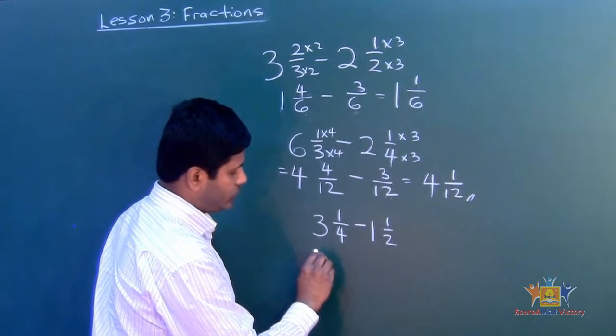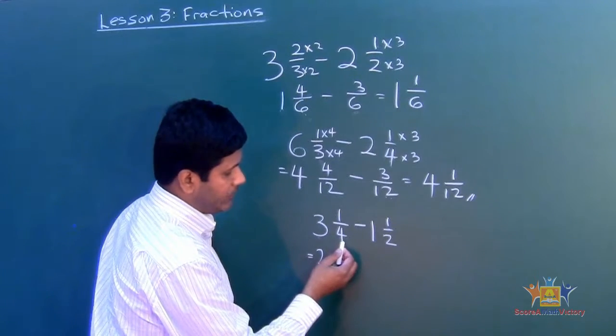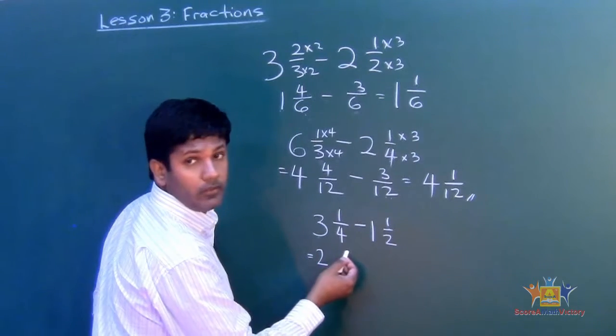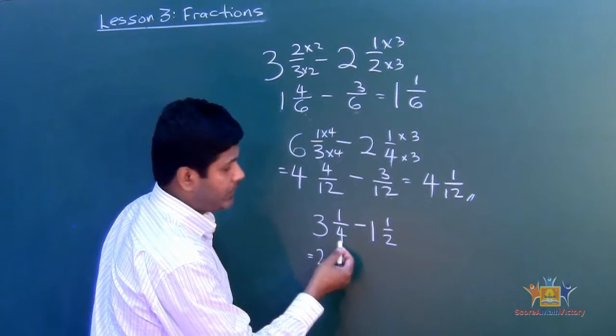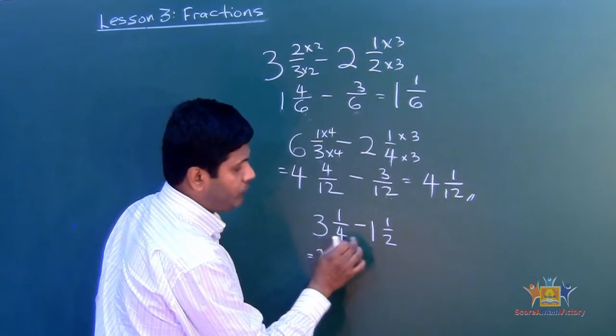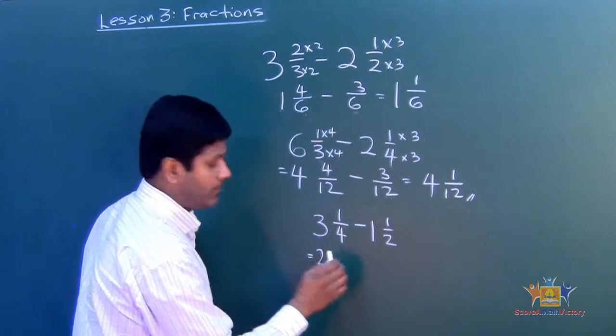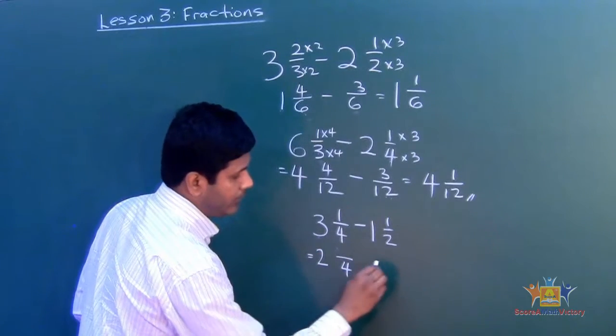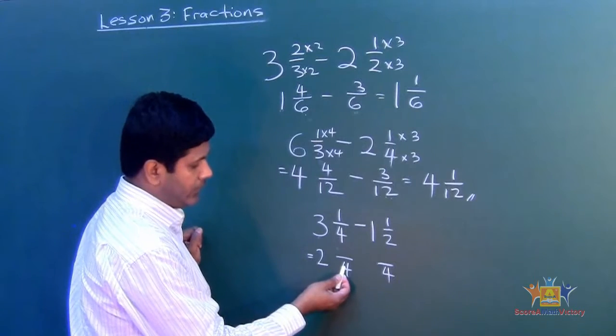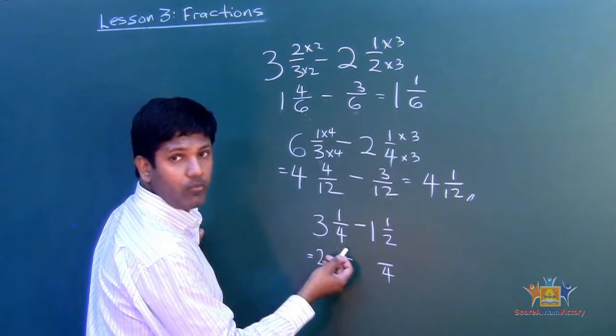That gives you 2. Okay, so the next thing we want to do is look at this fraction. We're going to subtract, but they're not a common denominator. But between 4 and 2, you know that 4 could be the common. Okay, so I'm going to put 4 and 4. Now look at this. How do I get 4 to 4? By multiplying by 1.